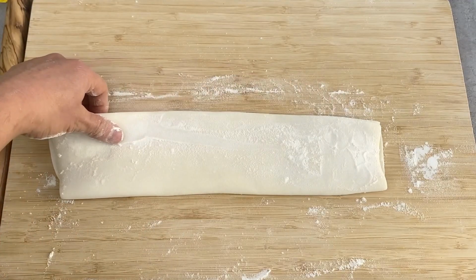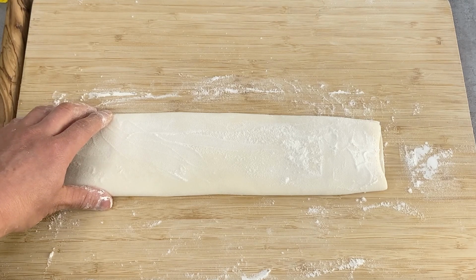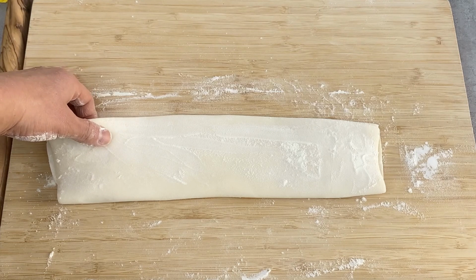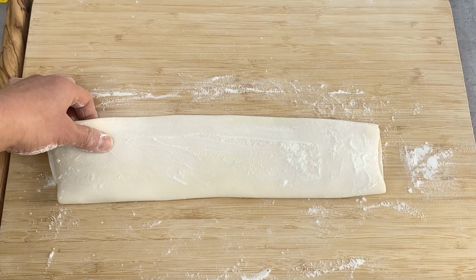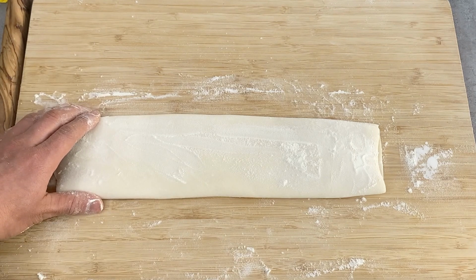Don't worry if you can't get to this shape. It took me also a while to get to this stage. No matter how the shape is, they'll still taste pretty great anyway. So I'm gonna cut this about 2 to 3 millimeters or so. It's also a preference thing how thick you want it. And don't forget, they will grow. So if you try a couple times, you get the hang of how thick you want it.